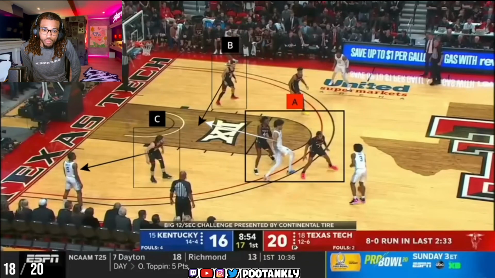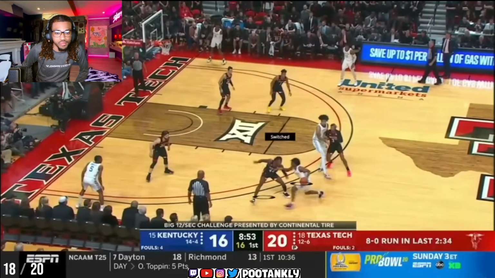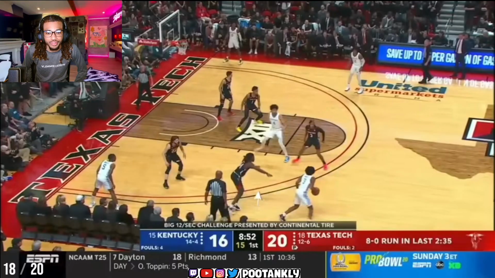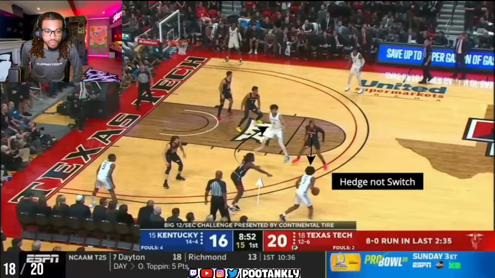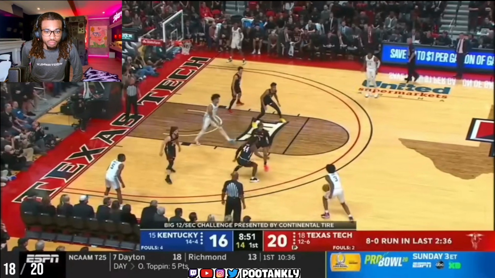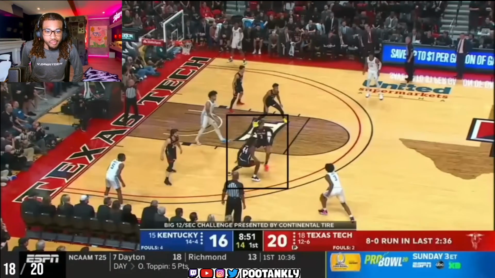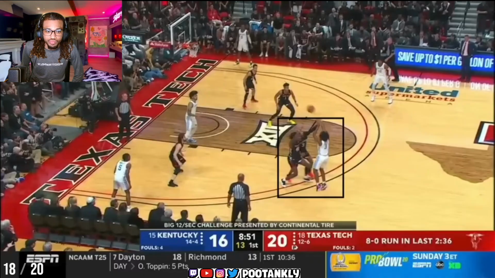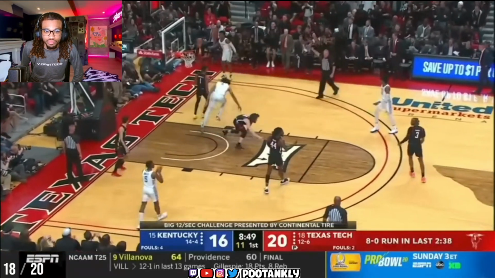The two players involved in the ball screen were the ones who screwed this up, and I'm going to show you why. As the guard comes off this ball screen, it looks as though the defense has switched, which would have been well executed if that's what they had planned on doing. But a few frames later, you can see the big pointing to the guard saying that he needs to get back to his matchup so that he can return back to his big, which indicates that they were actually in a hedge and recover, not a switch. And because of this miscommunication, watch what happens. They both try and recover to the big, and then they both try and go back and recover to the basketball, and because they weren't on the same page about their coverage, that's what left the big open at the rim.